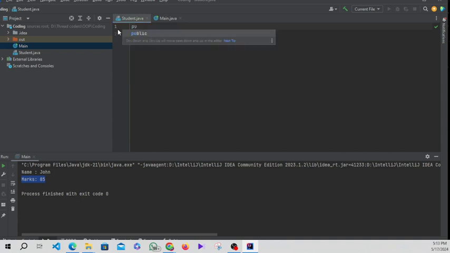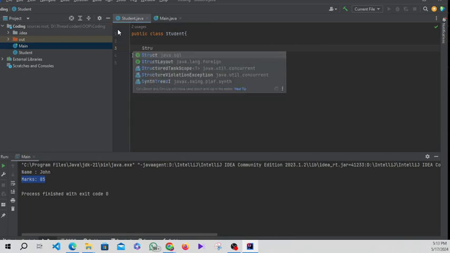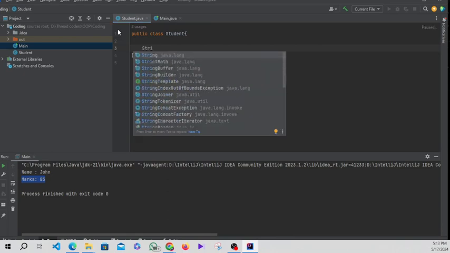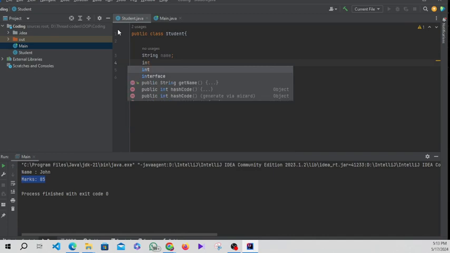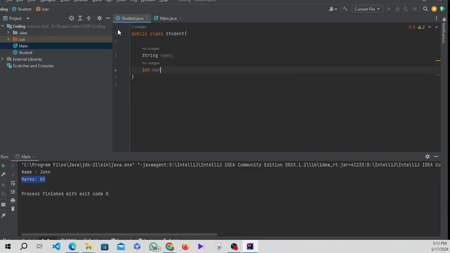Let's create once again the student class, public class Student. The class is created, and then we'll give the attributes: String name and int marks.